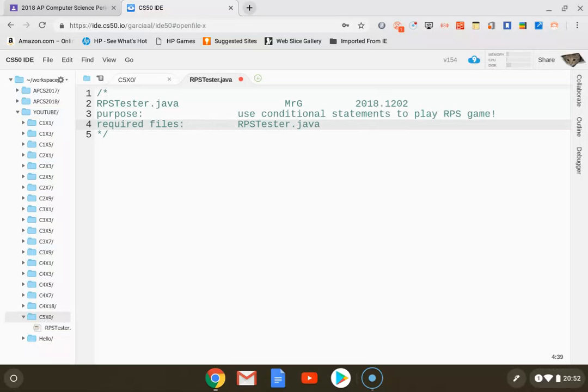Required files. All right, the main one, the main class. And the derived class. Let's say RPS.java. This will be the derived class. Okay, so let's see, we're going to make this the translator phase.